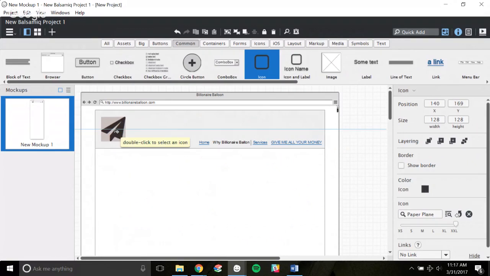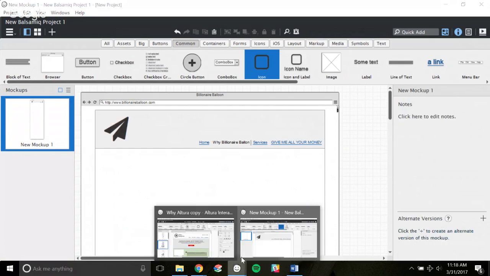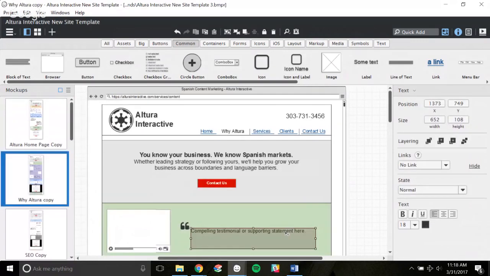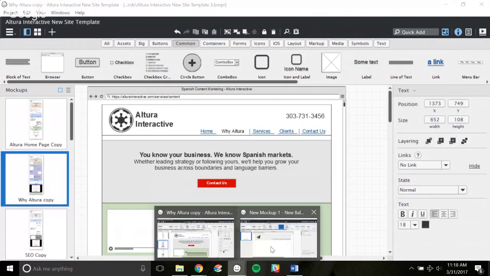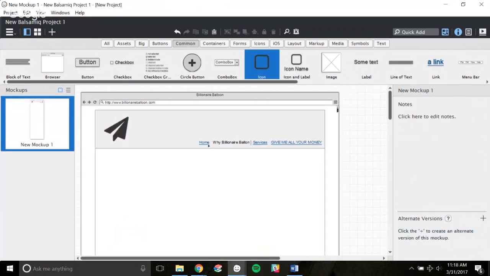So again, I can drag it in line to the middle of my rectangle, or I can snap it all the way to the side or up to the corner. I'm going to put it right here in the middle with a little bit of padding, kind of eyeball it and drop her there. So now you can see we're getting closer to what I had here. We've got a bit of a nav bar, a top section, this link bar. And now we want to add, let's say, a phone number up at the top. So what we're going to do, it's time to get our next best friend.